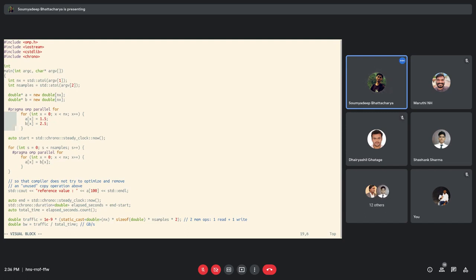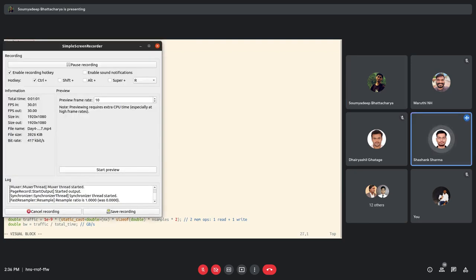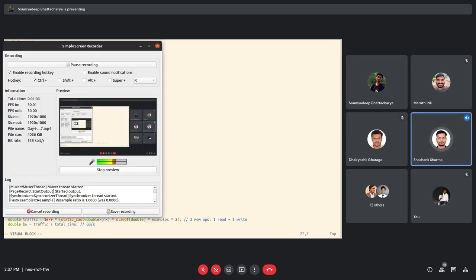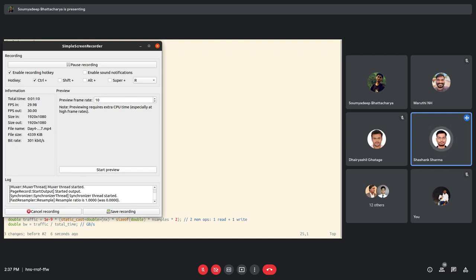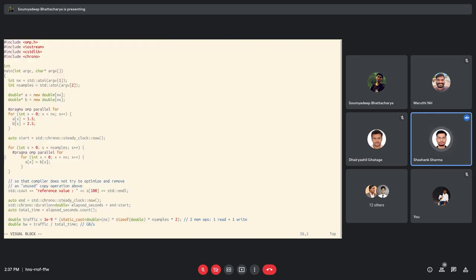Hey, Samidi. Yeah. Before stopping the clock, you are printing a reference value. If you remove that and put it after, it will slightly increase the speed of the code, no?